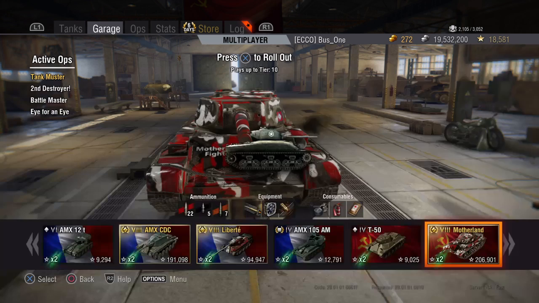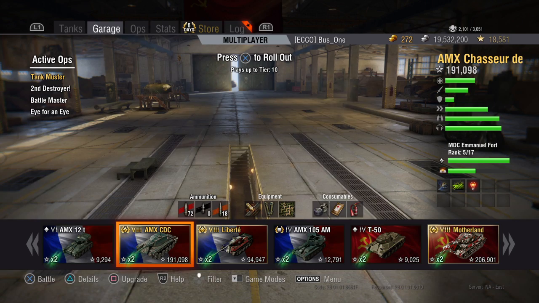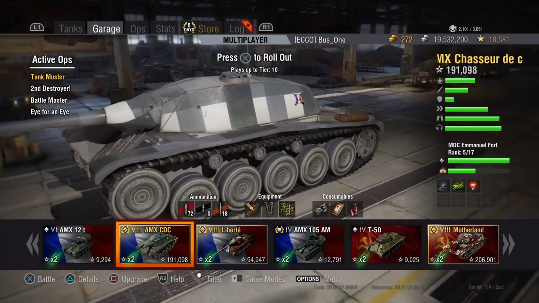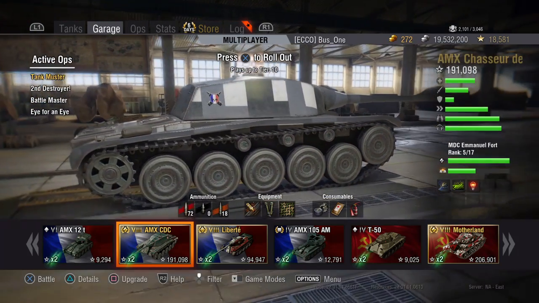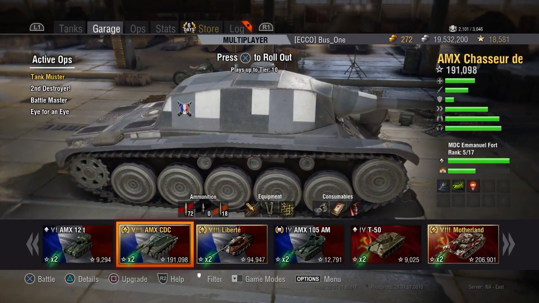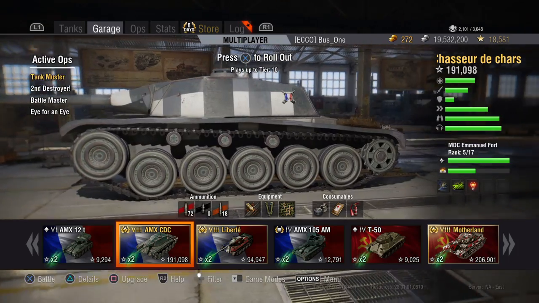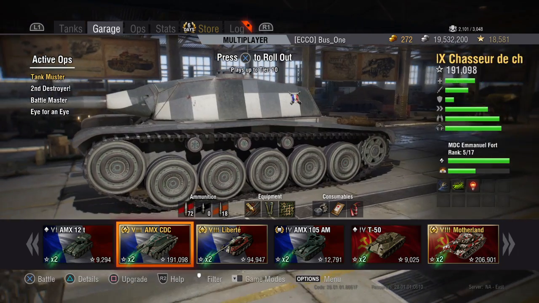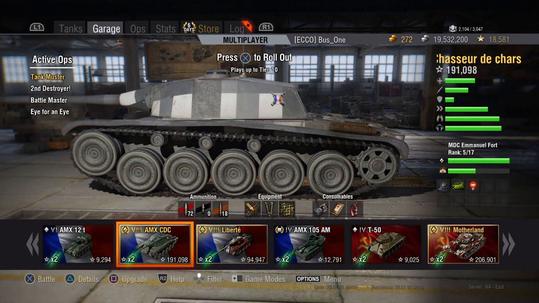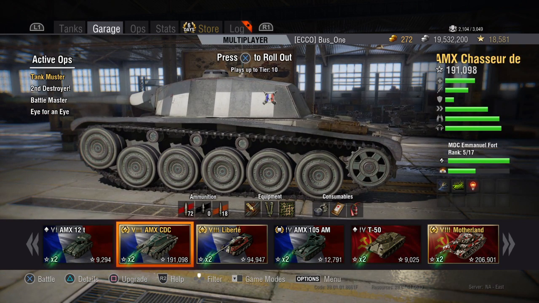All right, my other premium that I received not too long ago for doing another ops, we call this one the Cadillac. It is a French tank. It's called the CDC. I love this tank because of the speed, but they have another name for it. We call it the Cadillac, but they call it paper thin because the armor is not that thick. But if you can see all the stats, it's pretty fast. It has a lot of weaponry.